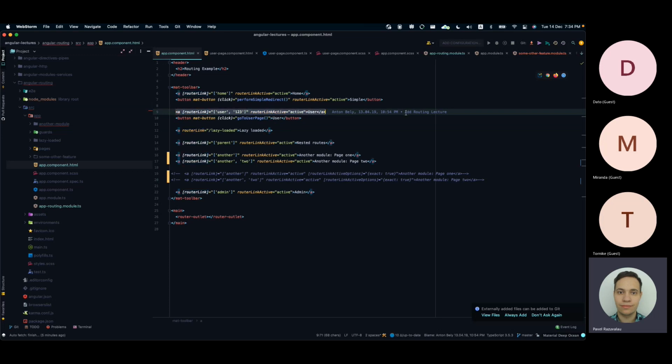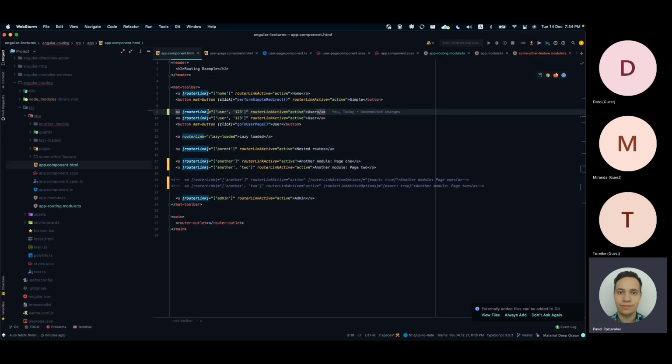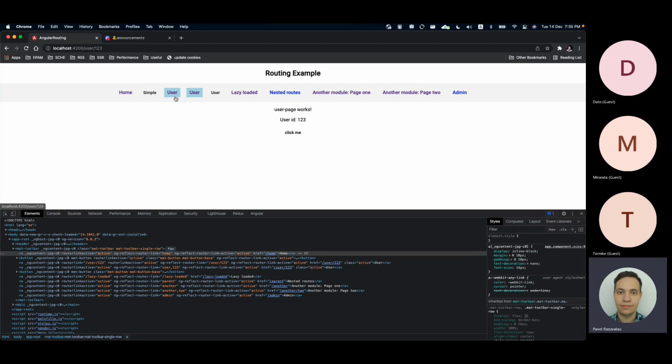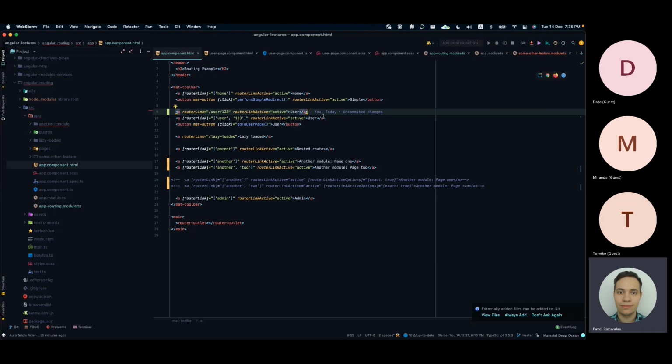If we want to just pass the URL as a string, the link will look like the following, without any arrays. Let's see. Yeah, the result is the same, except for the way of passing the URL. So let's leave it for now.